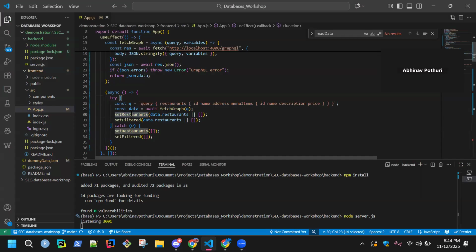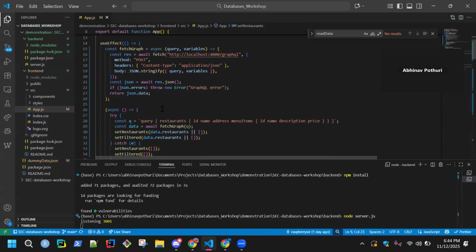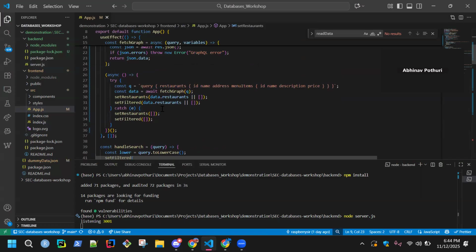And then you can call this set restaurant function here, and that's gonna update the list of all your restaurants. So even when you reload the page, it stores that information in the database. That's kind of the main change here.